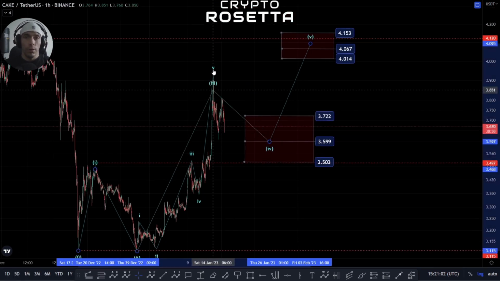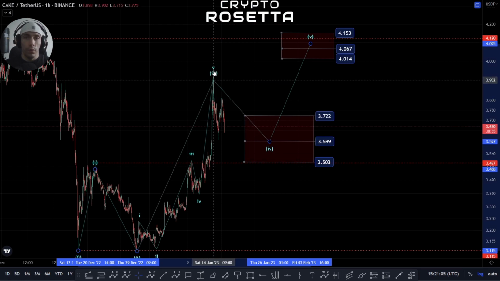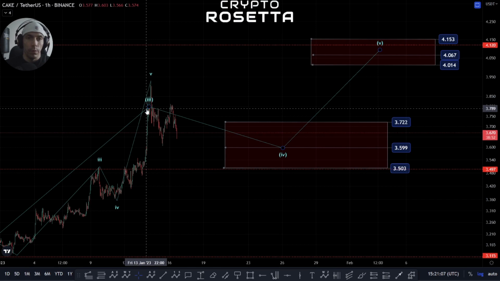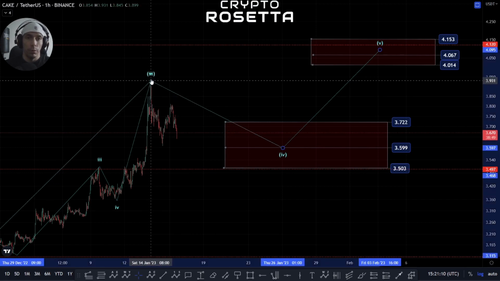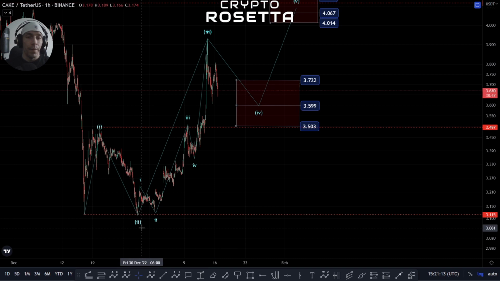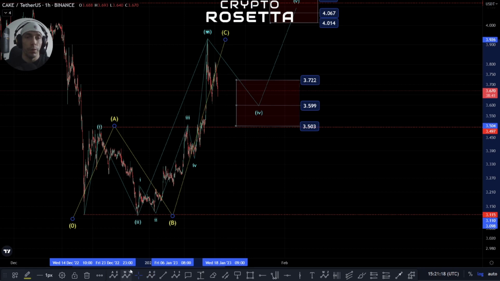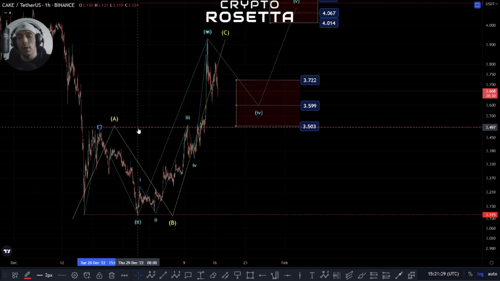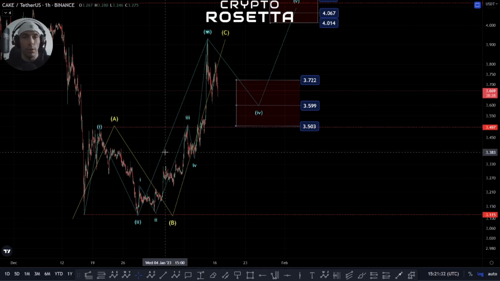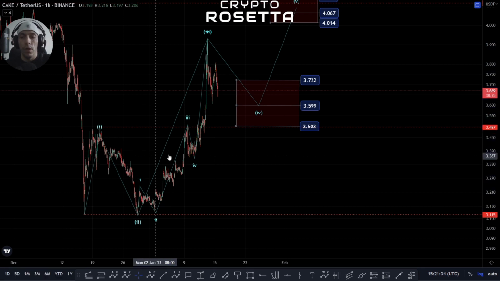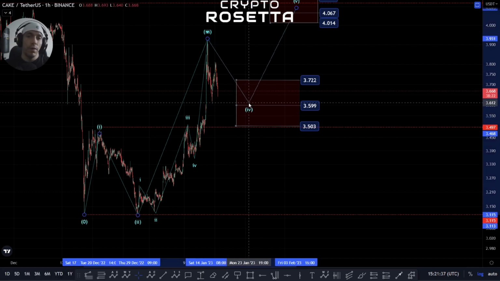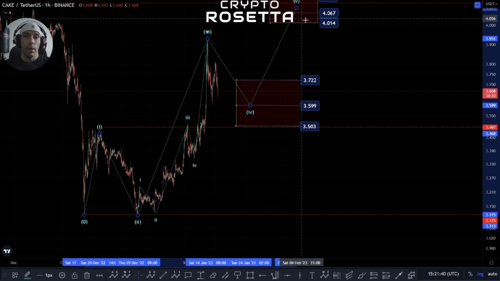Within this, though, what we need to be aware of is we need confirmation of this fourth wave to come in, and what we'd be waiting for is basically to make sure that we find the support within this move, because sometimes within the structures we can get moves that come up to this 1.618 as an ABC, and then we fail to form this fourth wave, and it moves back below this wave 1 high point. So we need to bear in mind that it is possible that we could still invalidate this as a 5-wave move. So only really once we get this fourth wave come in will we have clarity as to whether we're going to get this additional fifth wave.